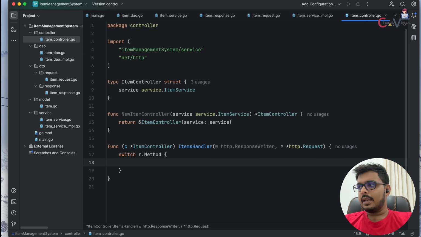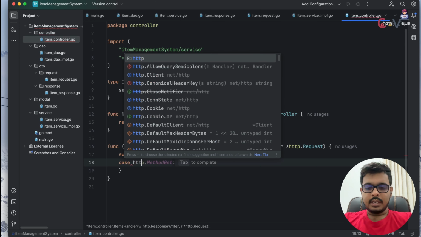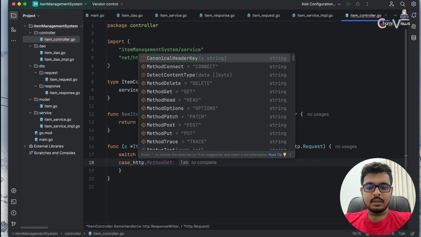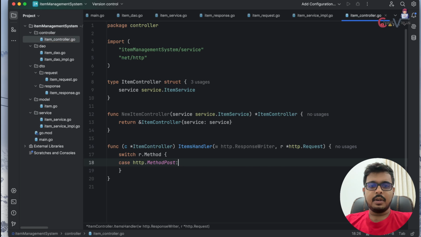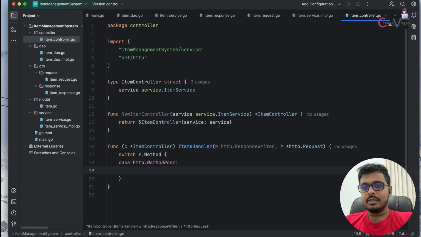In here first I will check what HTTP dot method. There are several things, right? Method I will use this post, because I want to pass some values by using the post request, right?